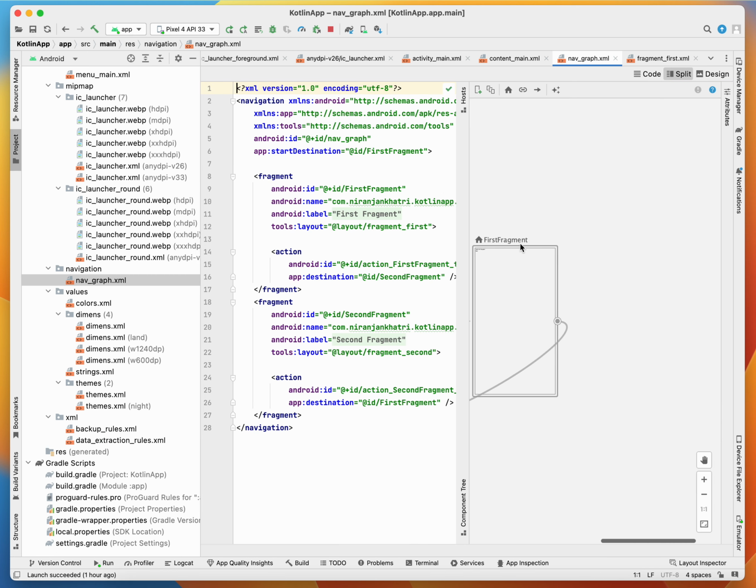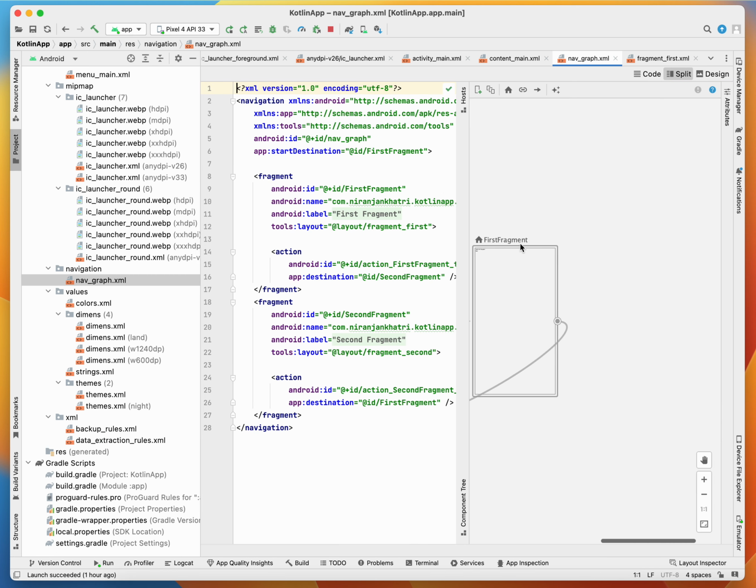Let's check our emulator. You see the size that the text view is using is just this size. The view takes the area according to how big your content is. For example, if this text view size increases, it's going to take the extra size.